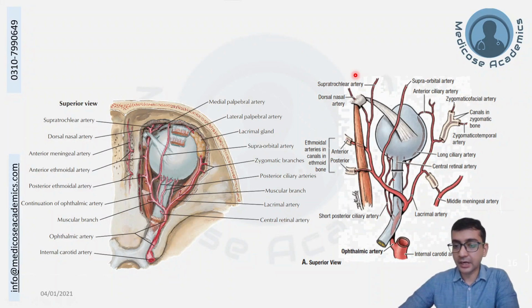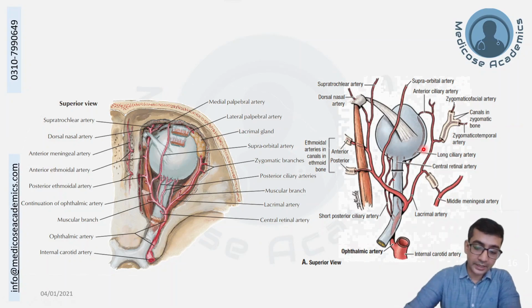We did the lacrimal artery, we did the supraorbital and supratrochlear, we did the anterior and posterior ethmoidal and the dorsal nasal artery, and then we are left with the arteries that are going to supply the eyeball. There are two sets of arteries that are going to supply the eyeball. First, you can see this artery. It enters the optic nerve. It is a very important artery that is called the central artery of the retina. It becomes part of the optic nerve and then goes and spreads around in the retina itself. It supplies the retina.